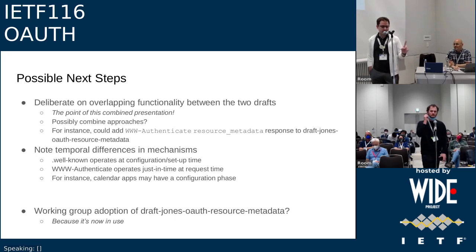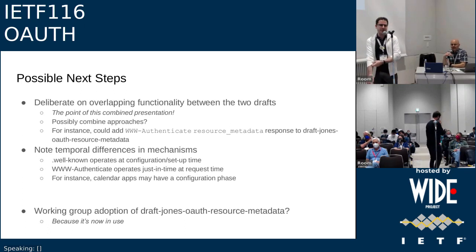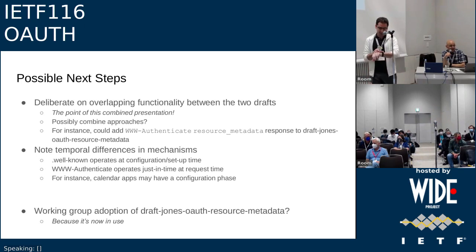I also wanted to hint that the other overlap here is with the step-up auth draft, the other one that uses authenticate to tell the client what to do. I feel like there's a little bit of cross-linking that needs to happen between the two drafts if this keeps going. We're running out of time. So if you have a quick comment, Vittorio, go ahead.